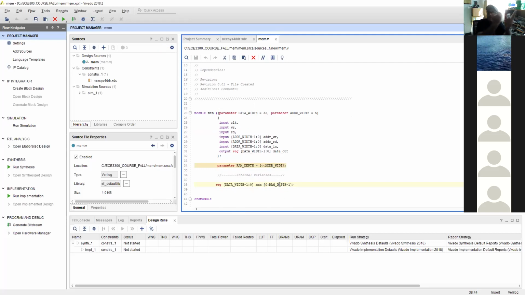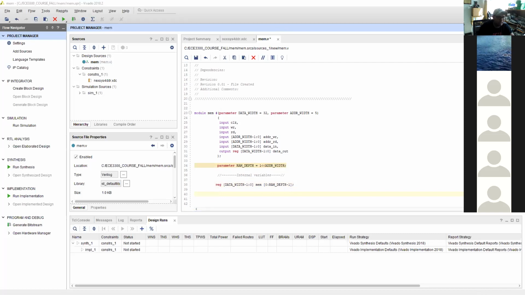Do you remember when I told you can make most significant, least significant, or the reverse? So I just start making from the 0 to the depth. It's up to me. Now I need to build what? I need to build two processes. So how can I push data inside? So the read and write process, how is it gonna be? It's gonna be based on what? The clock.